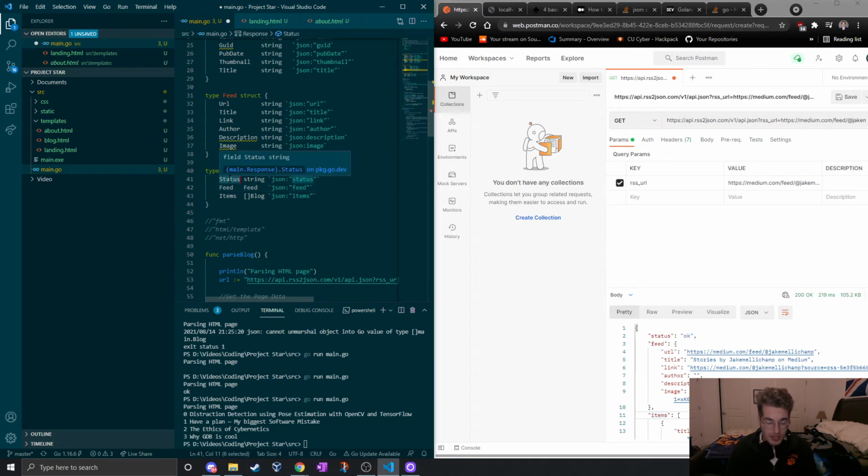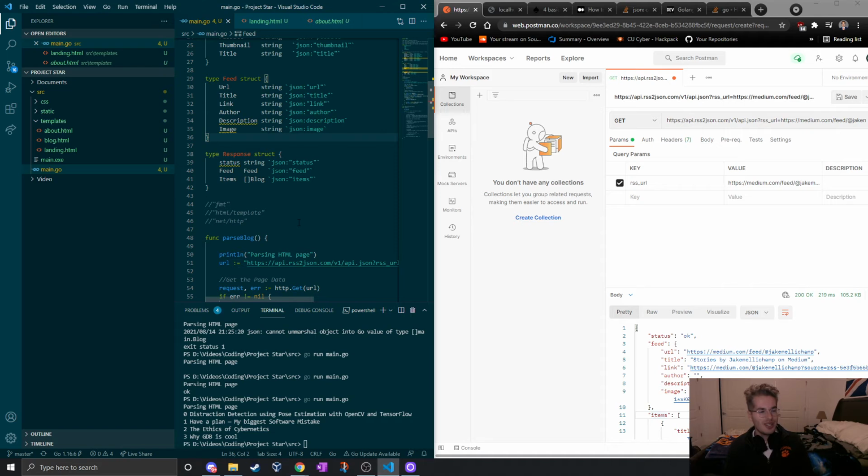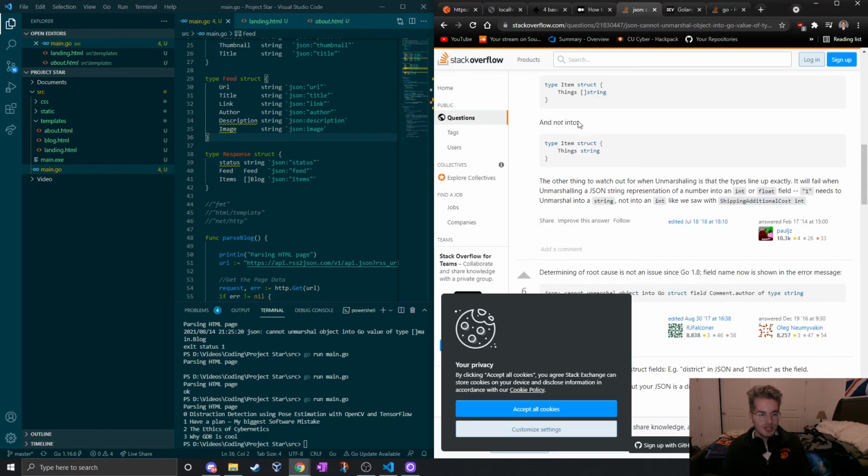Important note, when we're using this marshalling stuff in JSON, I'm probably pronouncing it wrong, guys. Yeah, it's a late night right now. You'll notice that when it is lowercase, status, it says field status has JSON tag but is not exported. I was like, huh, that's interesting.